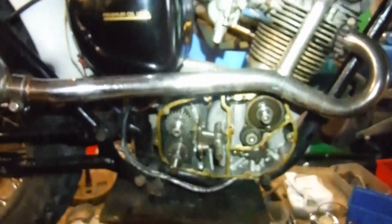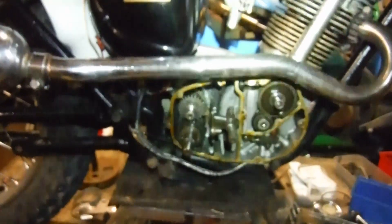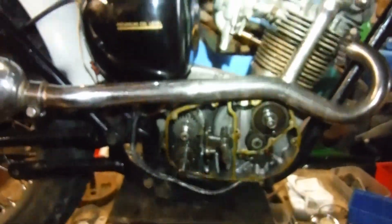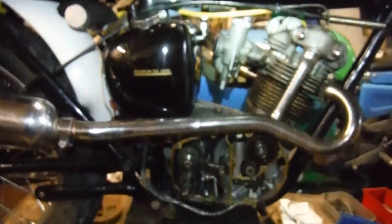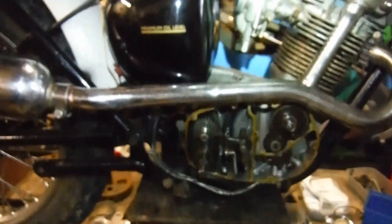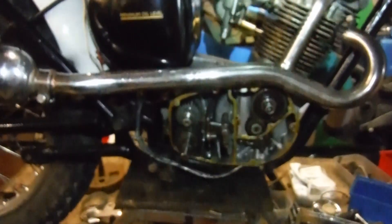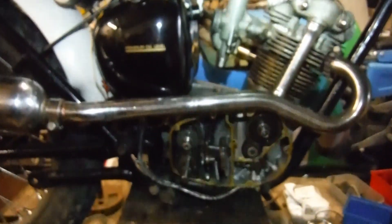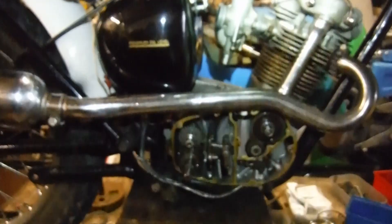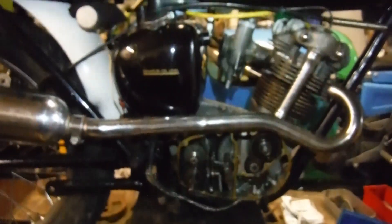It's not convenient, and I'd hate to be giving it a big handful trying to overtake something and all of a sudden jump out of gear at a very critical moment. Plus it just takes the enjoyment out of the ride a little bit. I'm hoping this will all fix that. Once I've boxed this side up, I'll be going around the other side to sort out the clutch and fit the new alternator stator.